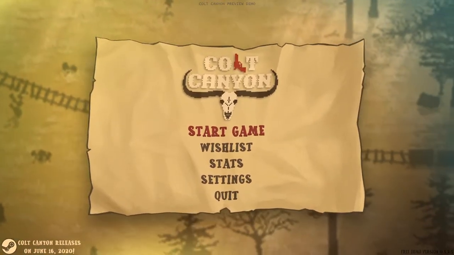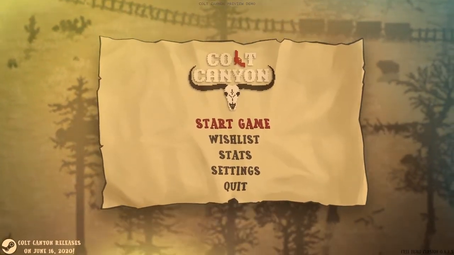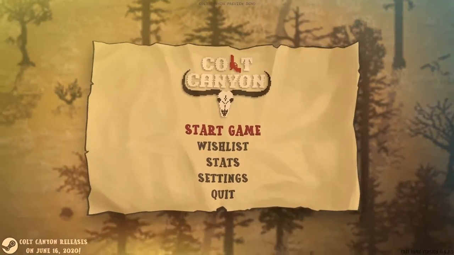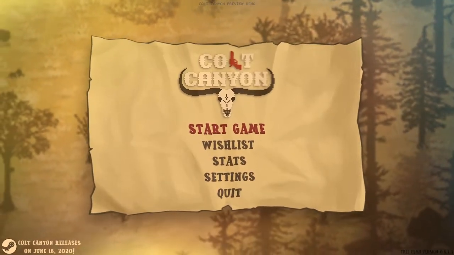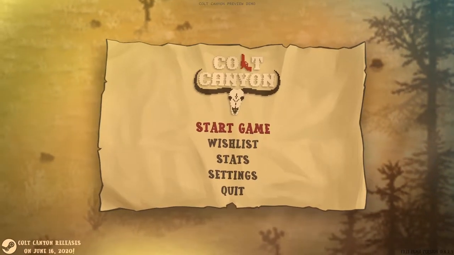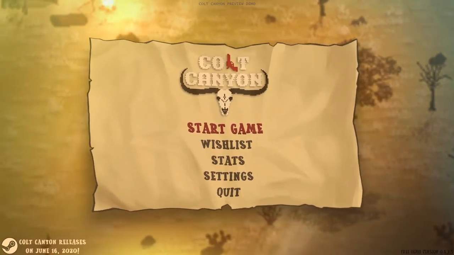This is an action roguelite shooter, a pixel art shooter. We'll be going around the Wild West trying to save our partner who's been captured, going off on an adventure, killing a whole bunch of folks that need killing and all that good stuff. This game is coming to Steam on June 16th. The demo is available right now. It is developed by Retrific and published by Head Up.